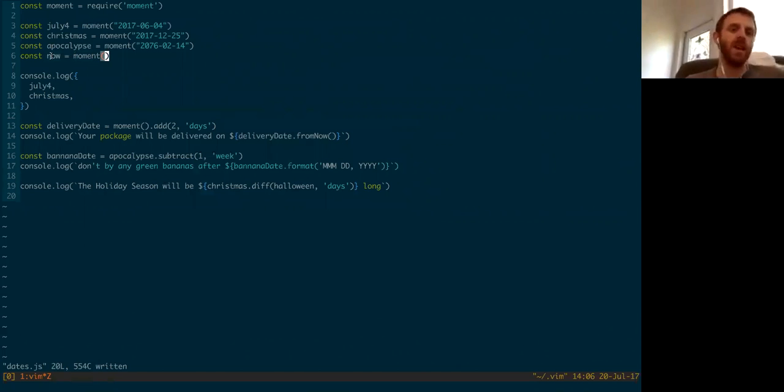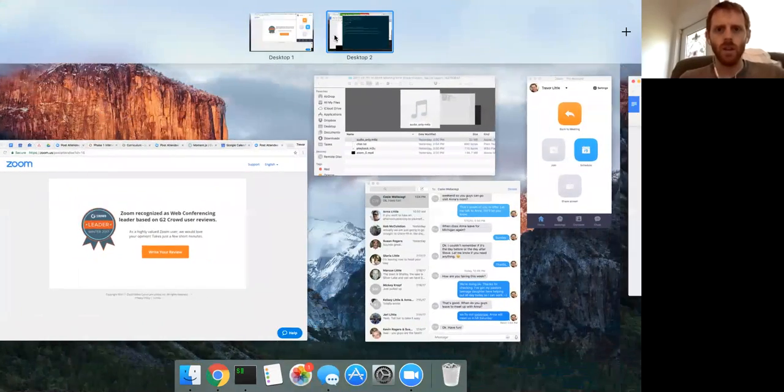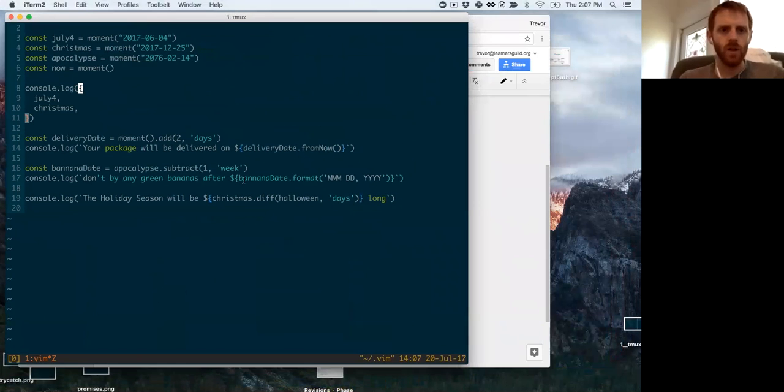It's not just representing the date, but the specific moment in time, which is true of the JavaScript date object, I'm pretty sure. So there's lots of fun stuff we can do with this. I'm just logging out these two so you can see what they look like.